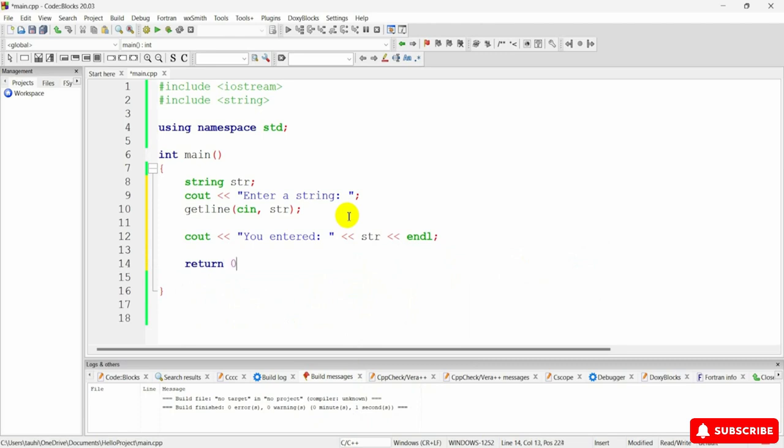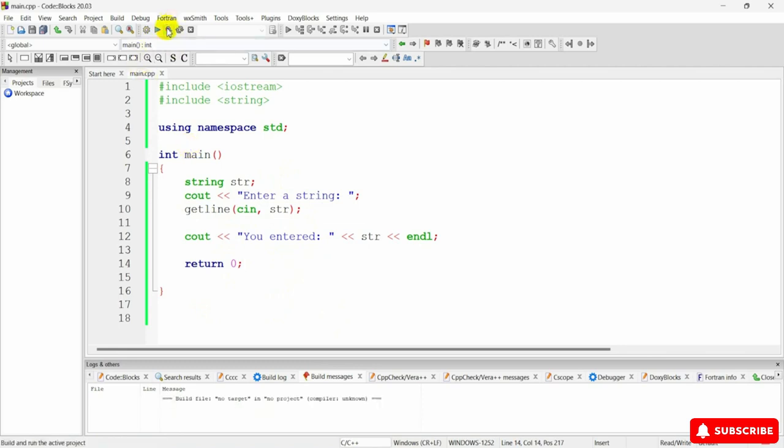The getline function takes the input stream as the first parameter, which is cin, and the second is str, the string as the location where the line will be stored. Now I'll save this program and click the build and run button.